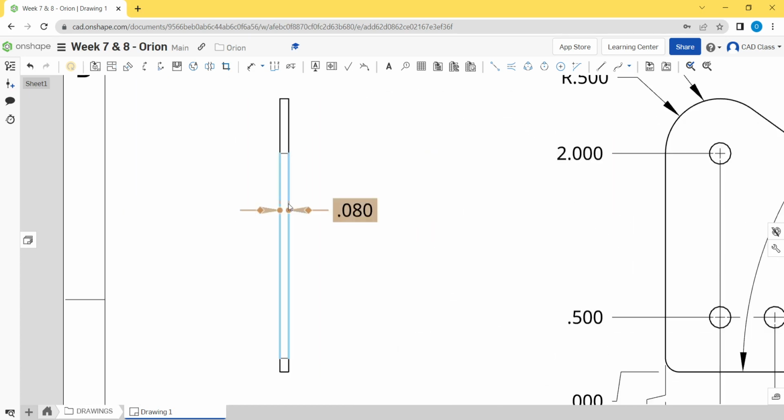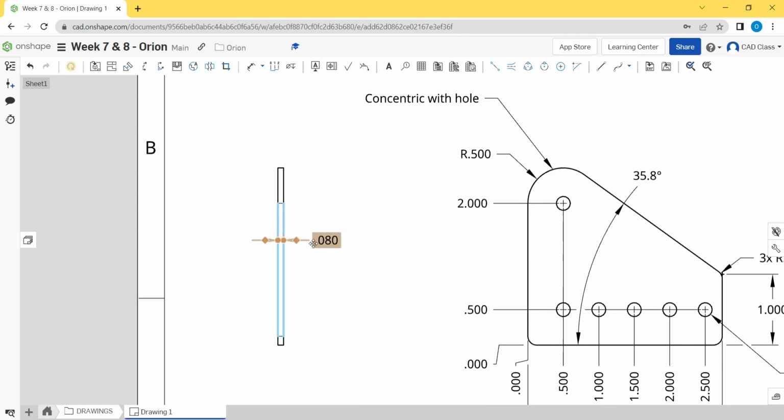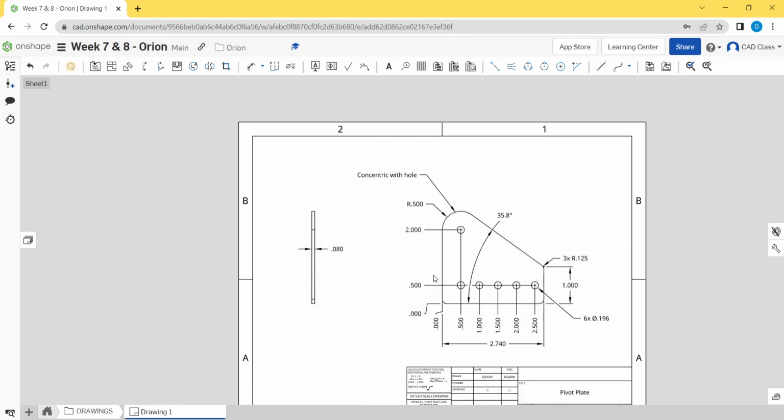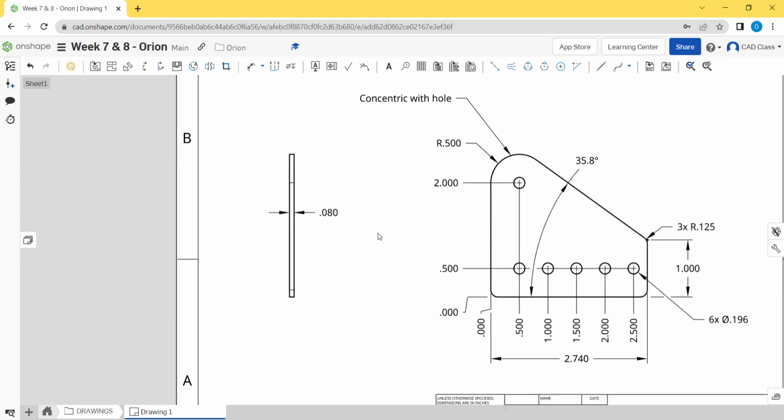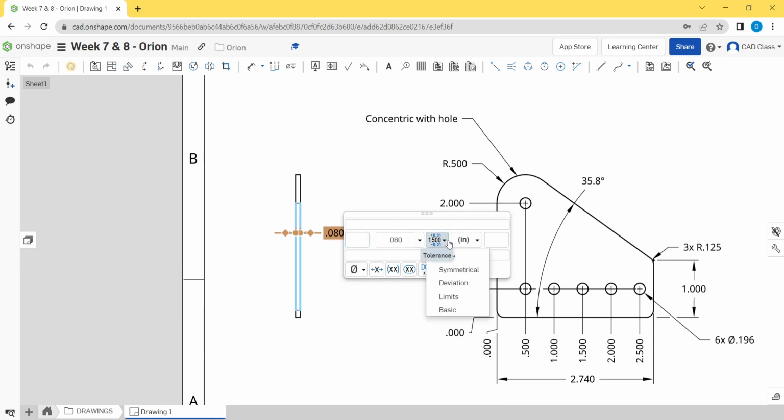You can't actually control this thickness exactly, so there has to be some acceptable range. If we double click on this drawing note, we can specify a tolerance scheme to show what's an acceptable limit.